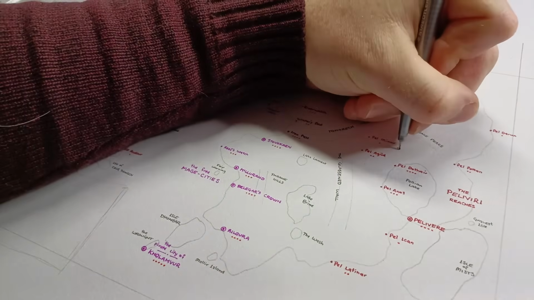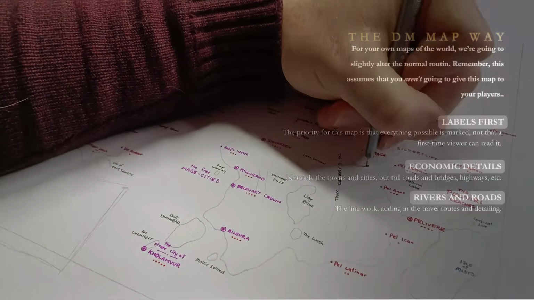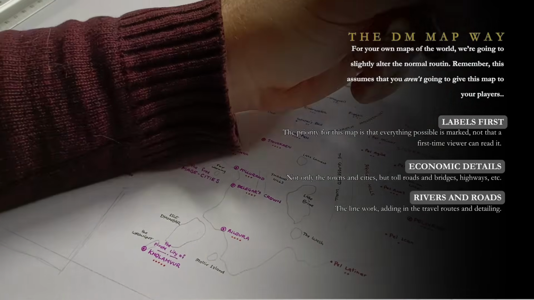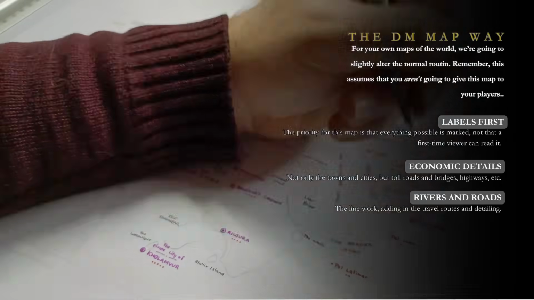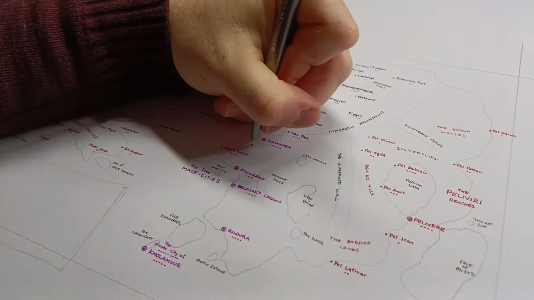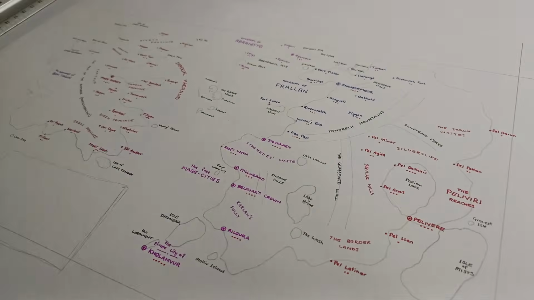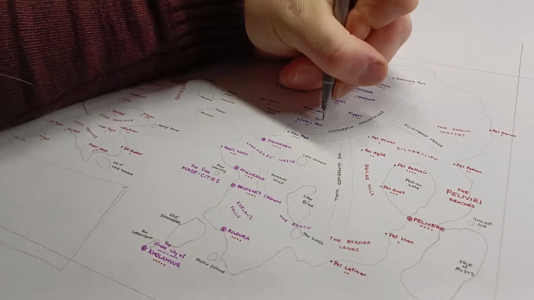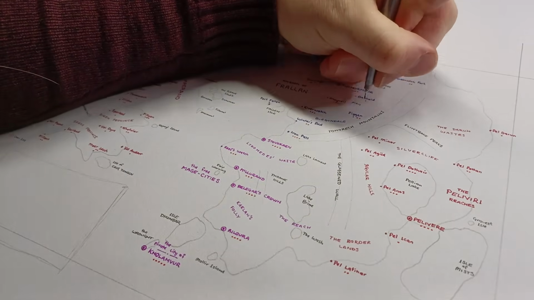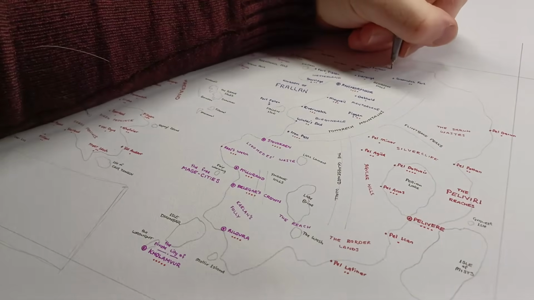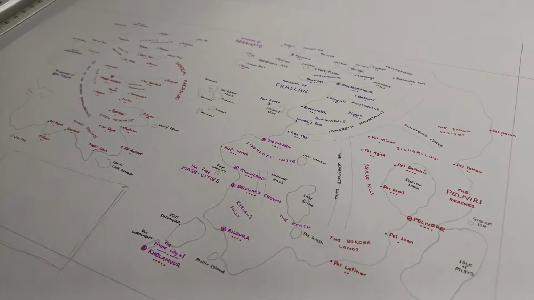As I go through later and do the roads, I also have differentiated unpaved, unpatrolled roads from highways, which are paved, but are also more likely to have toll houses and toll bridges, which I've also marked with a darker brown. And so then you can have, within the world, a consistency of when people are going to be asking them for money, how the economy works, how much things are going to cost over a certain distance, and you can really build things up around that. And those are two of the main tricks from that trade video that I really wanted to bring back to this map.